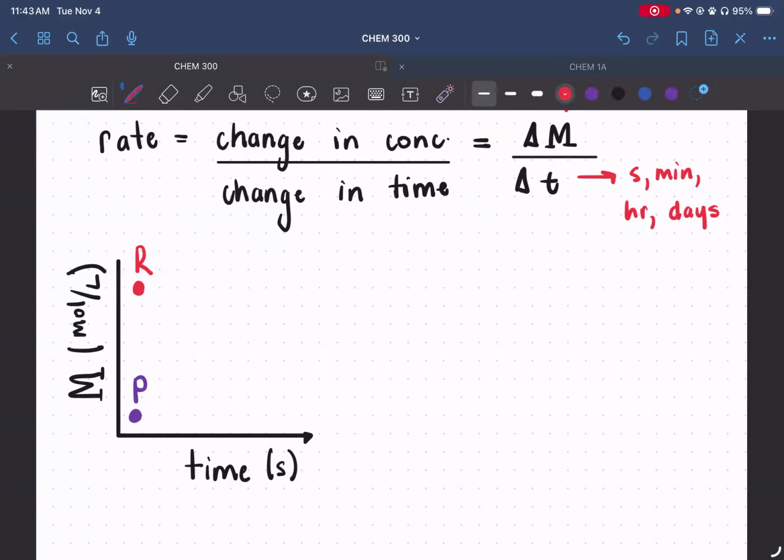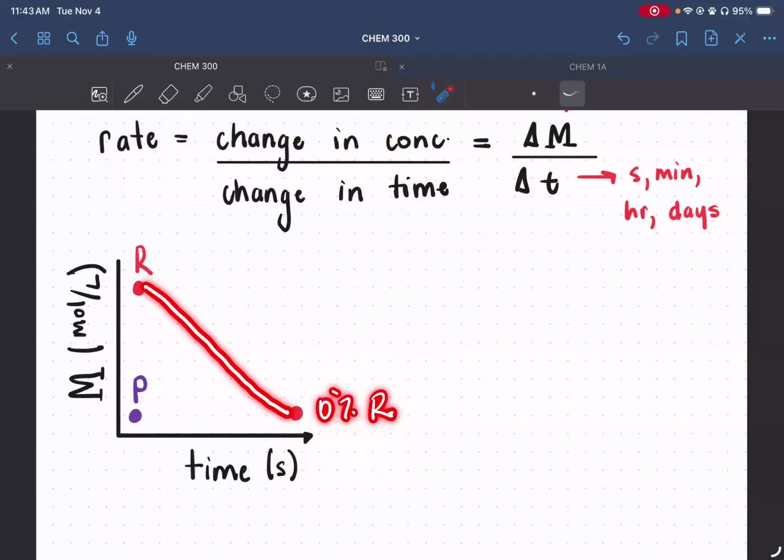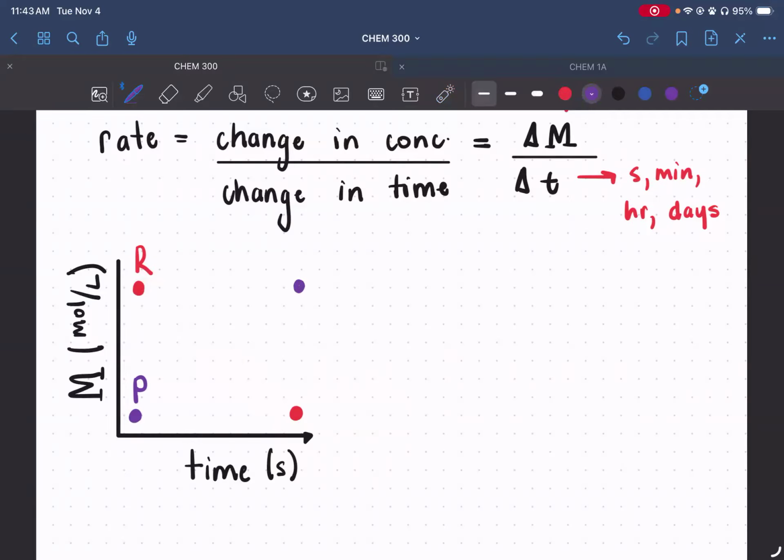Our hope is by the end of the reaction, we have 0% reactants, basically that everything has been converted. On the other hand, we hope that at the end of the reaction, we have nothing but products, such that that is now at 100%. This is an ideal case. As you all have seen in labs, sometimes the reactions don't work out the way we expect them to. The yield is sometimes a little bit above or under 100, but this is an idealized case.